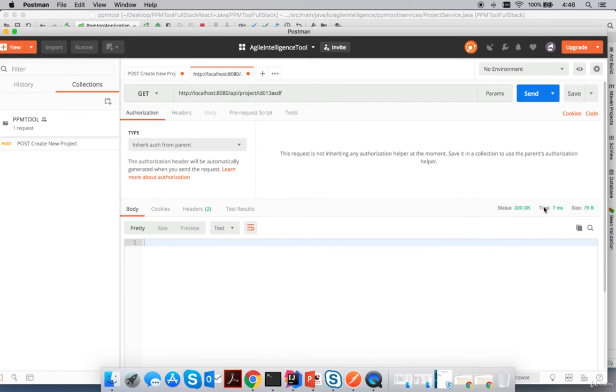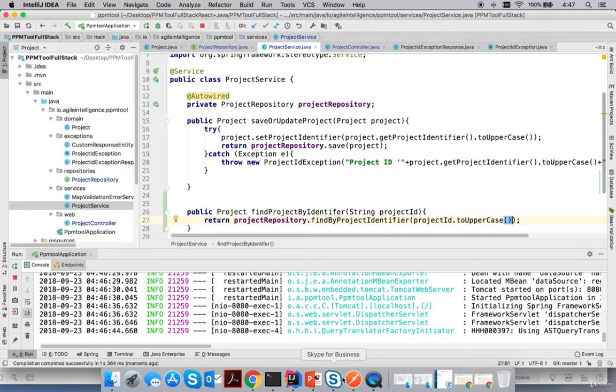Now, I'm sure you noticed that when we passed an ID that doesn't exist, it gives you a 200 OK. This is not an exception per se, because if it doesn't find anything, it just comes back as null, and that's not a problem at all. It's just not finding it, that's all.